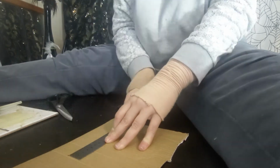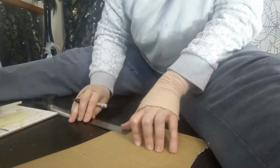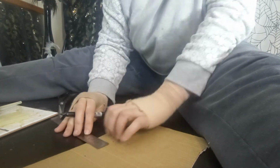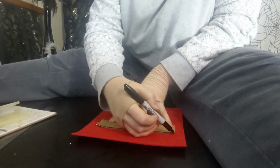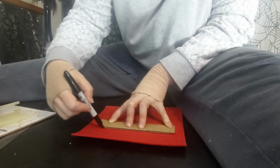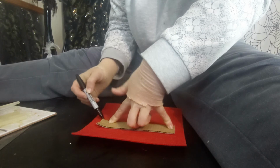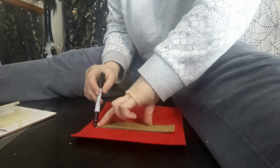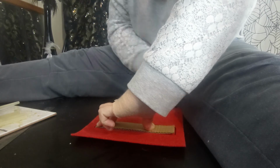I'll be making this base 4 centimeters wide and 18 centimeters long. You can modify these measurements to suit both the person who'll be wearing it and the size of your top piece. Next, cut the cardboard piece out. Then bend the piece slightly to give it a curve so that it will fit against the head. Place your cardboard piece onto your fabric and trace around it. Make sure you're doing this on the back of your fabric if it has a front and a back.